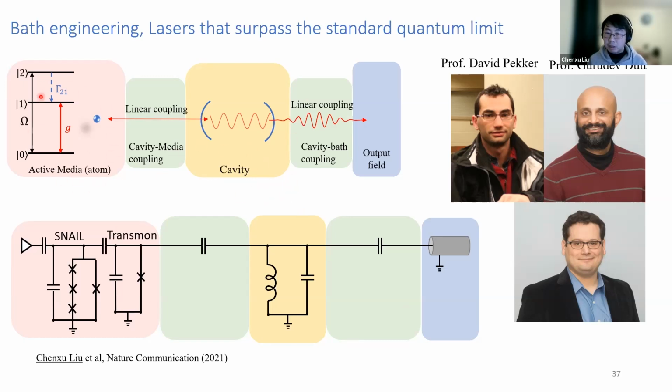we have the pumping medium, which will be pumped and interact with the cavity field and build up the population inside the cavity field. And the cavity field will talk with the output field, which will generate this strong laser beam going out from the laser cavity. So in the standard laser theory, we think that the atom and the cavity field are linearly coupled, which means this coupling is always modeled by a Jaynes-Cummings type of coupling.